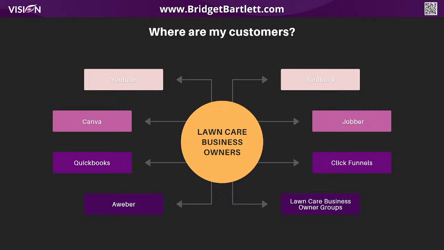Okay? And then look for our target customer there, right? YardBook, okay? YardBook here. Now, YardBook is a software that is specific for lawn care business owners, okay? It helps you manage your invoices and estimates and routing and all of that. The same with Jobber, okay? Now, because these are specific softwares for this specific niche, this is really valuable, okay?